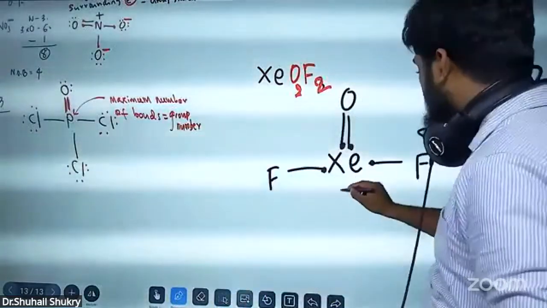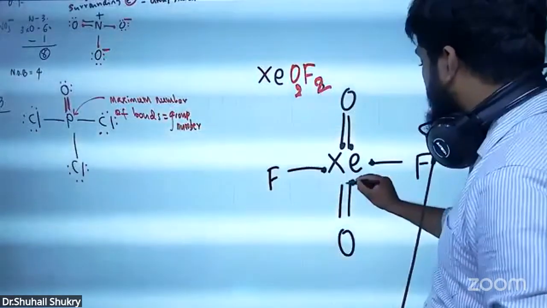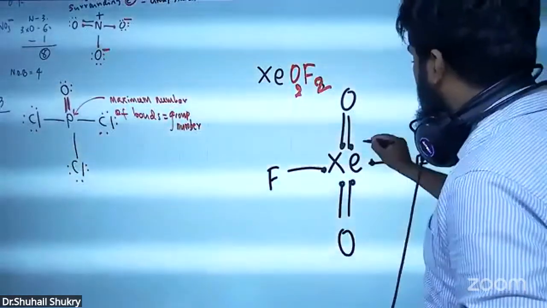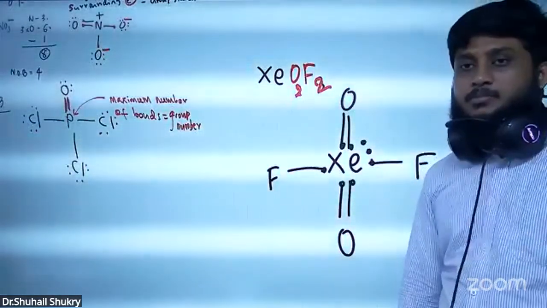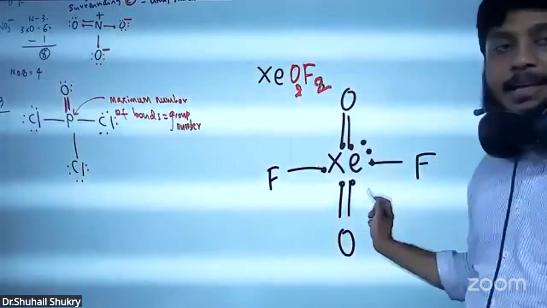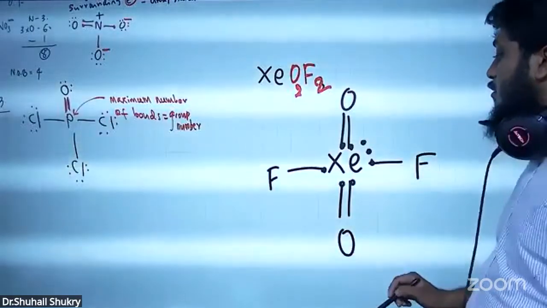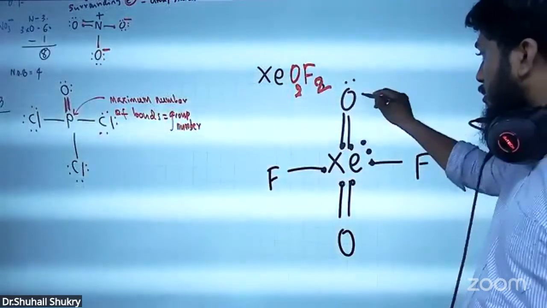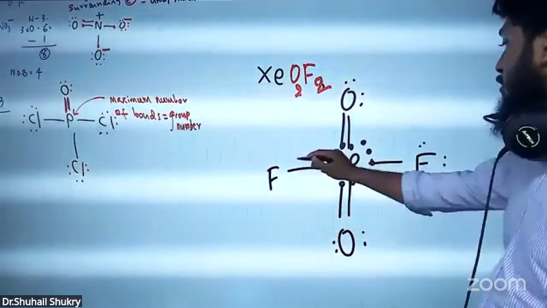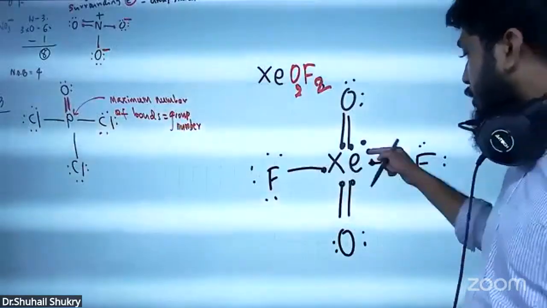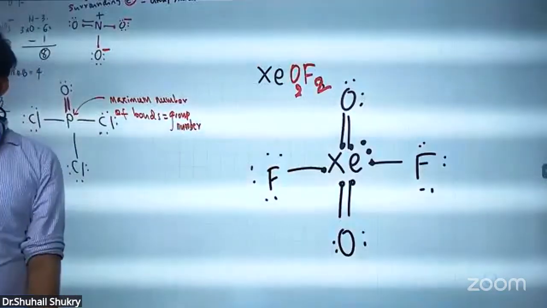If there is another oxygen, how many electrons can I connect? Another 2. Like this I can connect. Then how many are there? 1, 2, 3, 4, 5, 6. Then there are 2 extra electrons, so there will be 2 electrons on xenon. Can you see this? Again, around xenon, how many electrons are there? 8 electrons. Here 1, 2, 3, 4, 5, 6, then 2 more electrons on xenon. This is the xenon's Lewis structure. Around fluorine there are 7. So directly you can draw this. Again, you just have to connect them with their valency number. Easily you can connect it.